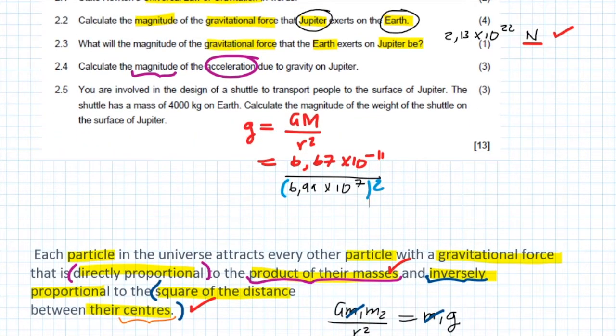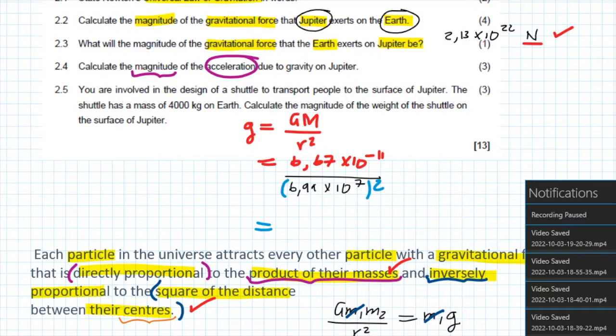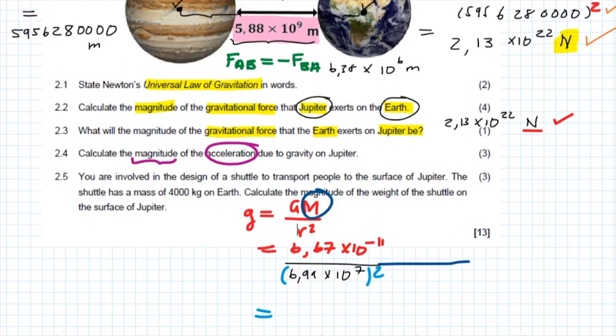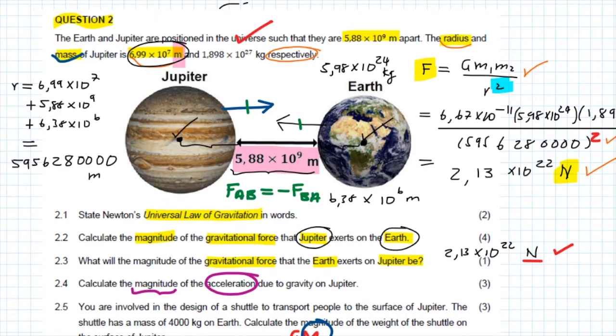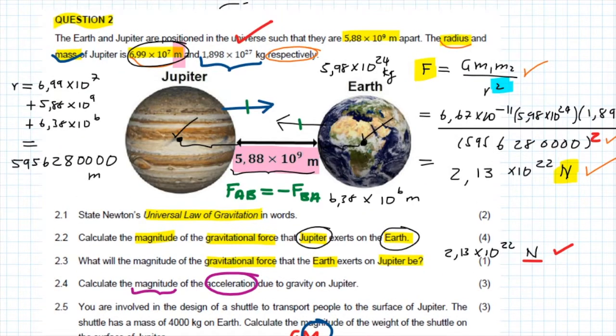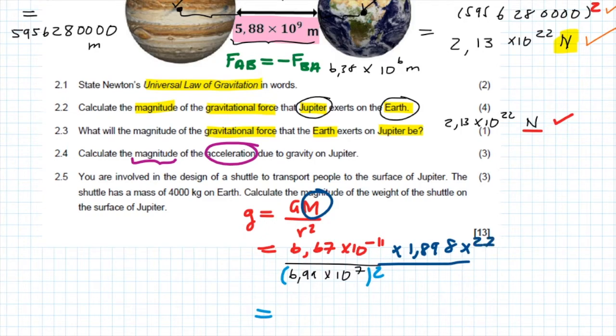So we square it, and in the end, plugging it into our calculators, we find out that the final answer is, oops, we can't find the final answer yet because I forgot the mass of Jupiter. So the mass of Jupiter was given to us in the question as well, 1,898 times 10 to the power of 27. So we plug all of this into our calculators, and if I have performed this calculation correctly, I find that the gravitational acceleration is 25,91 meters per second squared.